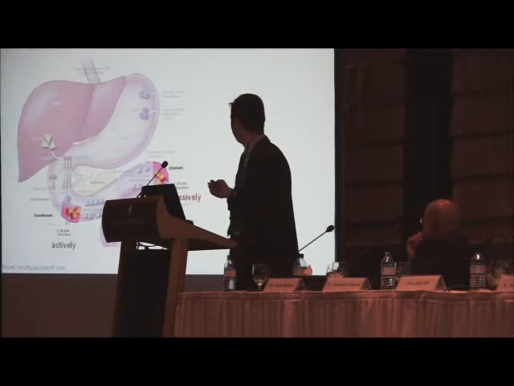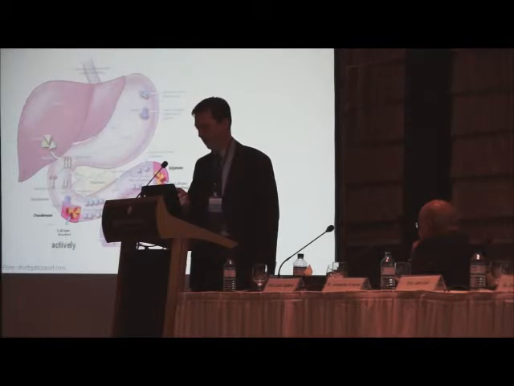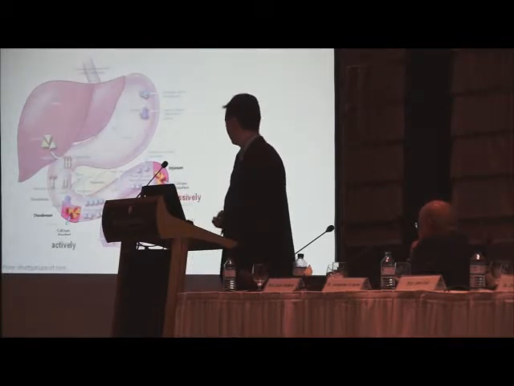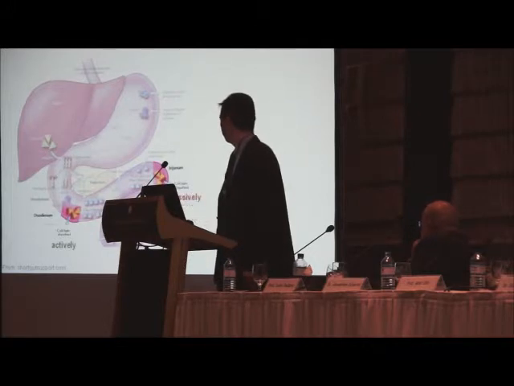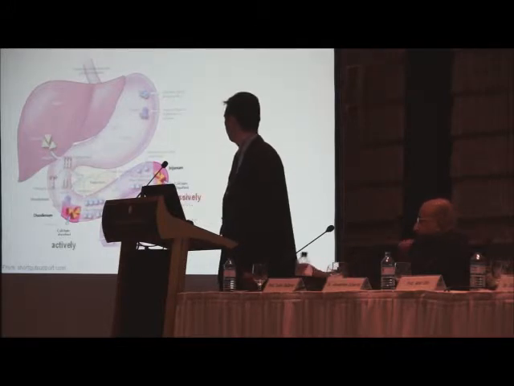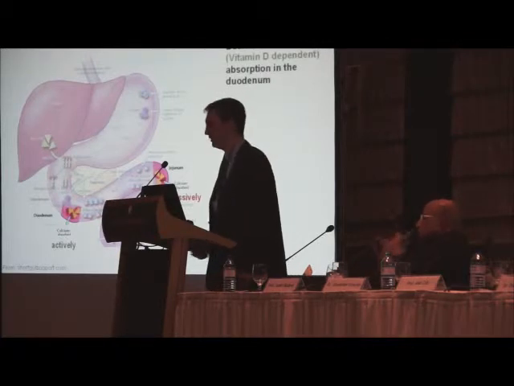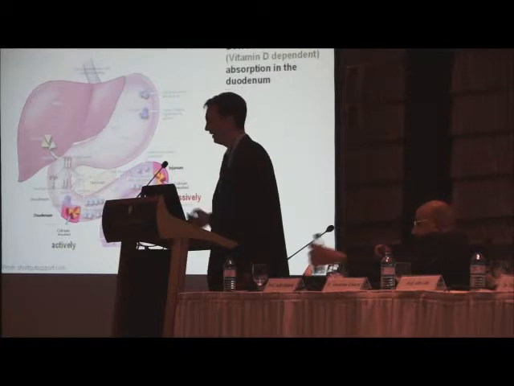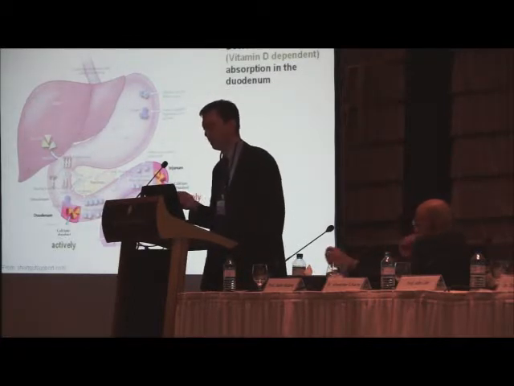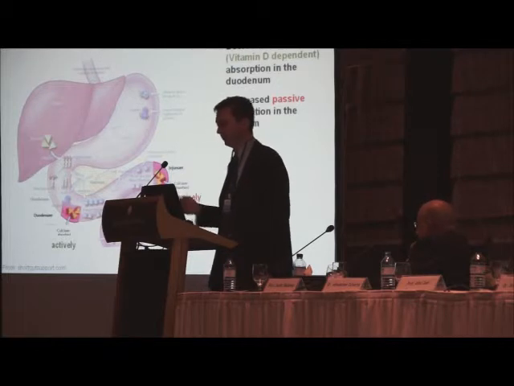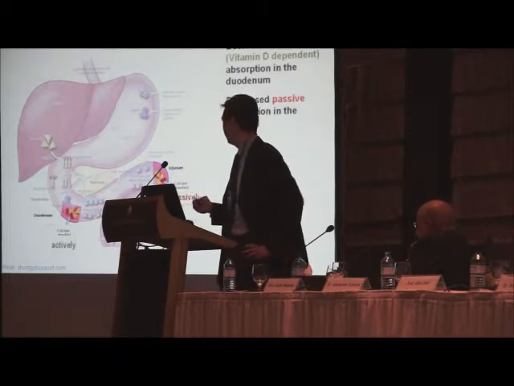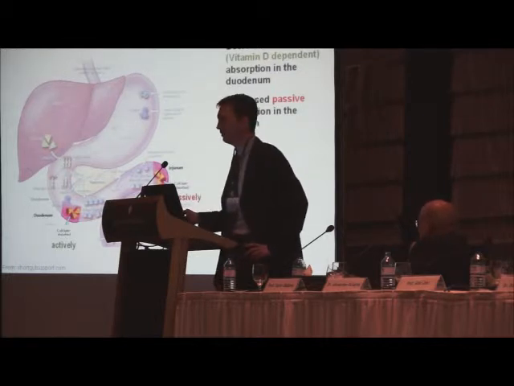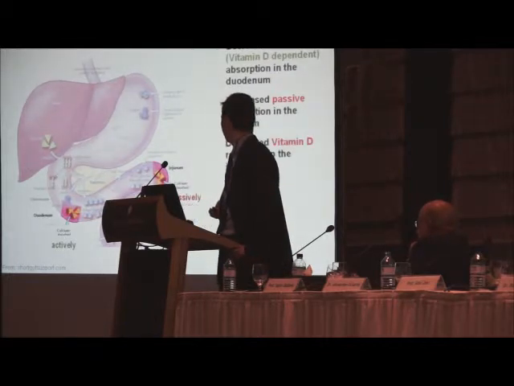So what happens to calcium in the gut? How do we absorb it, and where do we absorb it? So first, the most important area of absorption is here, the active absorption in the duodenum, and that's vitamin D dependent. The second most important one is passive absorption in the jejunum, which might not be quite as important for overall calcium levels. So you can see celiac disease is located in the duodenum. It will affect calcium absorption.